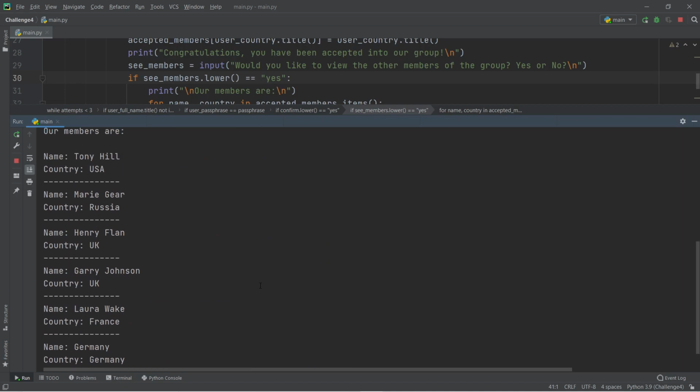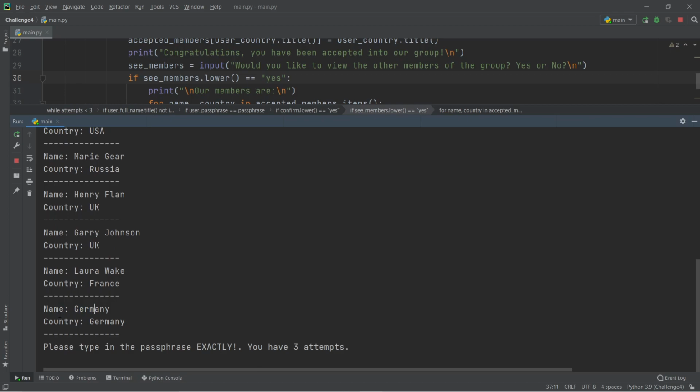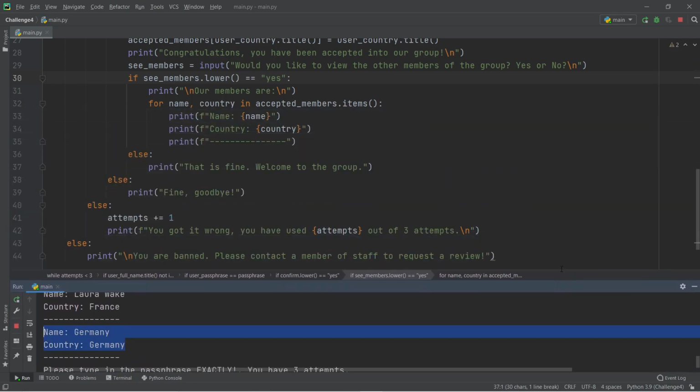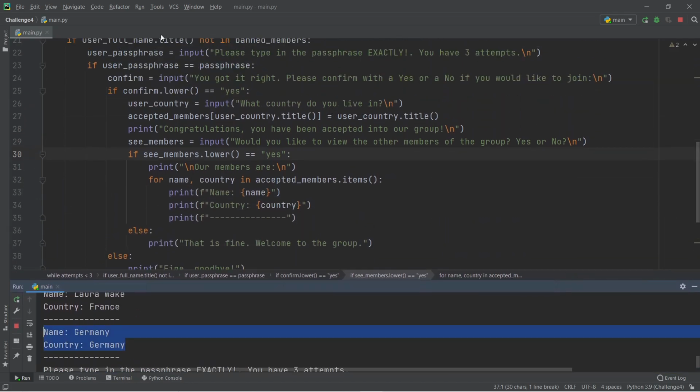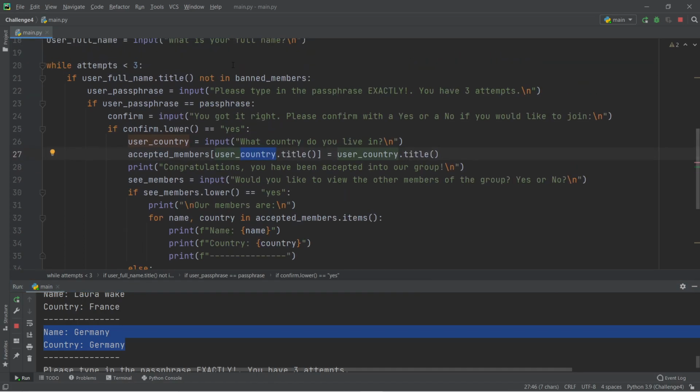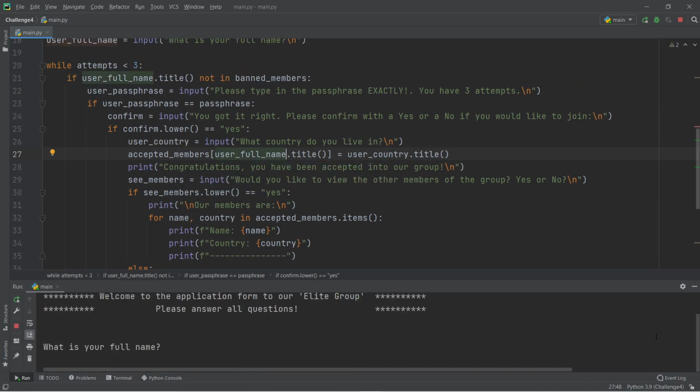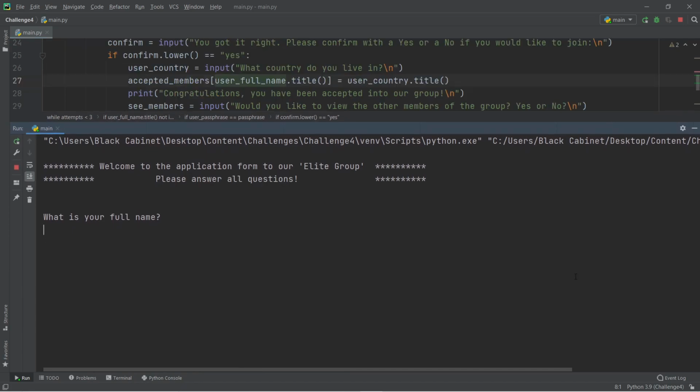Okay, so here we go, so it's printed it. Although we've made a mistake here because it is showing this. So this is our one. Okay, so let's go back and see what we did wrong. So, okay, here we are. So rather than that, I need user full name. Sorry about that. Let's try that again.